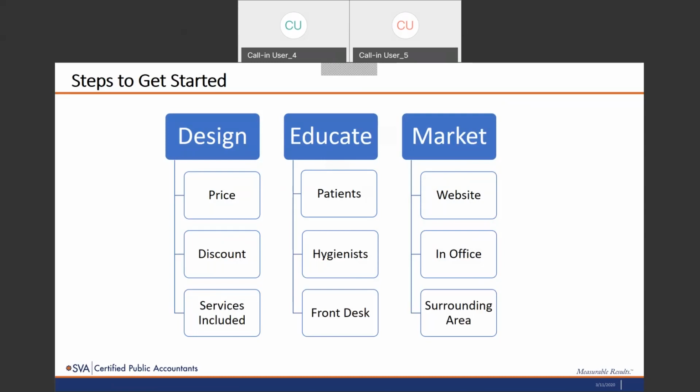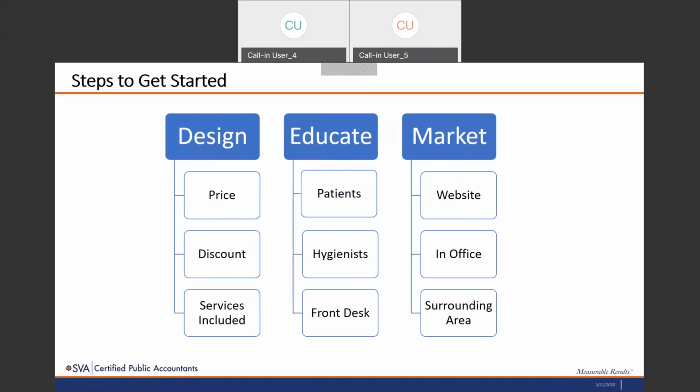Another thing to consider is what discount are you willing to provide on the additional services for your patients. You might want to consider giving a different discount depending on whether that patient is paying in cash or via check or with credit card payments. If you think about it, every time you swipe a patient's credit card, you're paying a credit card transaction fee that's probably anywhere from 2% to 3%. So you might want to offer a different discount to account for that additional cost that you have when you process a credit card payment.